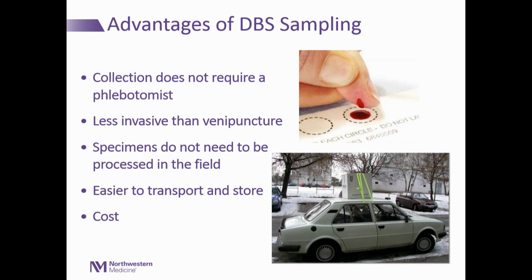This is just an example of a study that I did where we got blood samples in Slovakia. These were steel workers that were exposed to polycyclic aromatic hydrocarbons. And just an example of if we could have done dried blood spots in this study, it would have been so much easier to not have to transport this box with 100 pounds of dry ice in it to bring the samples back to our lab.